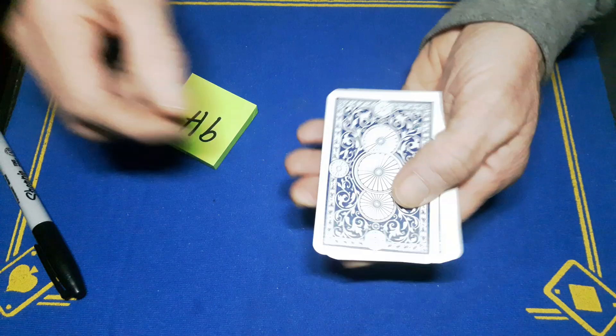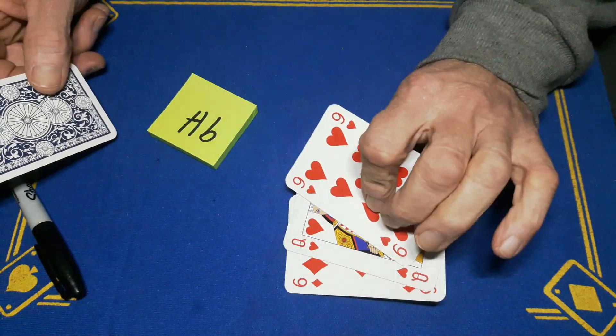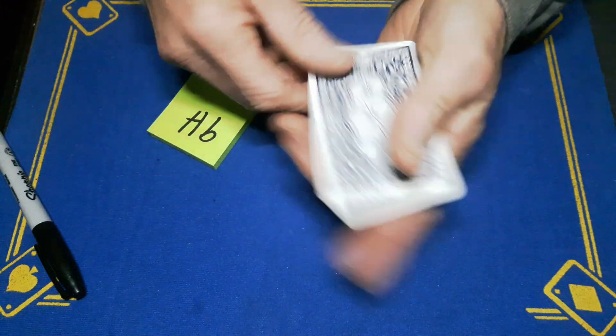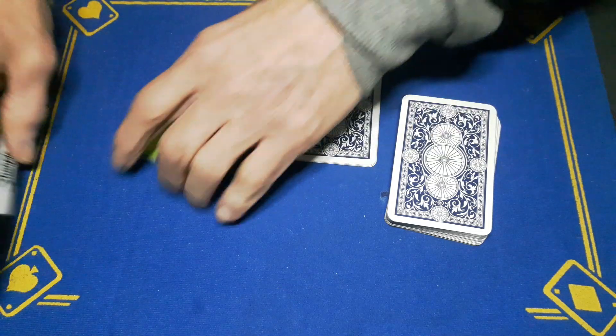So you've got a three and then you've got three cards. The last card is your fourth, nine of hearts. Now this is not going to be with the deck.